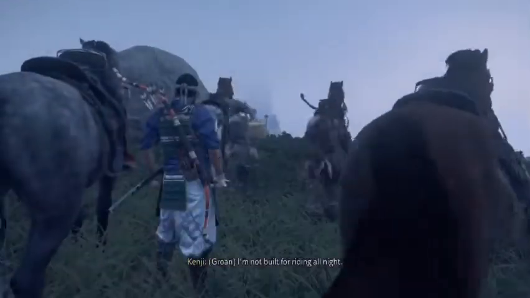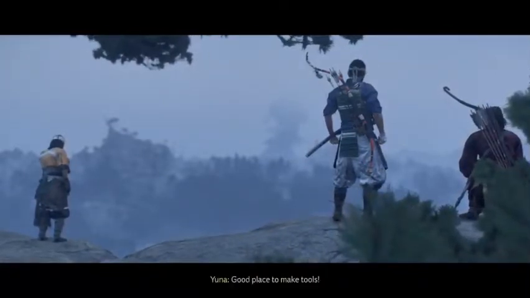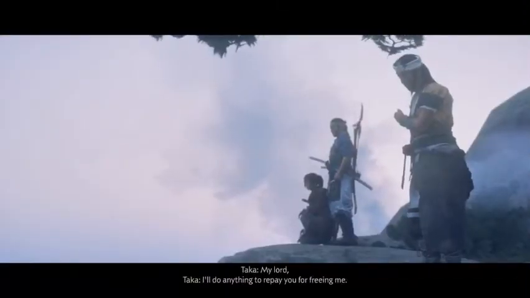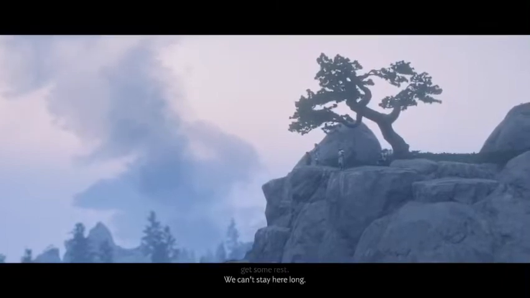Alright, so in Archer's Rise. So where exactly are we going? I'm not built for riding all night. Komatsu is just over that ridge. They have a forge. One of the best on the island. Good place to make tools. Maybe something to get Jin over the walls of Castle Canada. What do you say, Taka? My lord, I'll do anything to repay you for freeing me. Thank you. Taka, Kenji, get some rest. We can't stay here long.